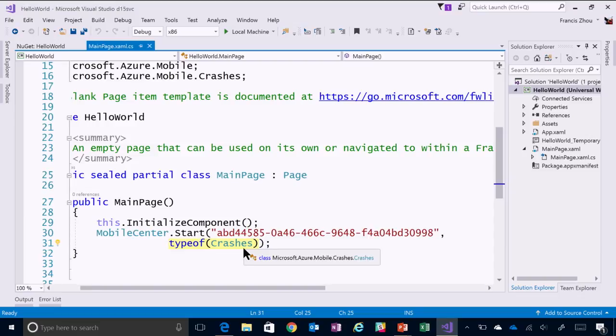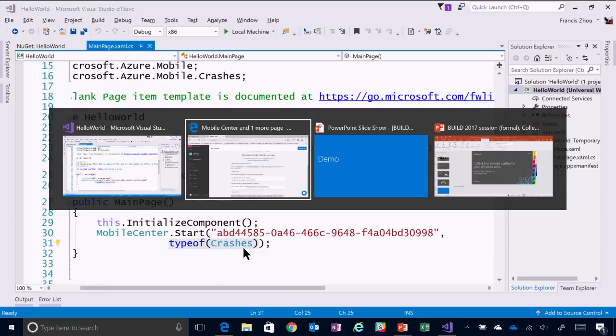Yes. That's great. Awesome. Now that we had a look at how to integrate the SDK in the app, Francis, why don't you give us a look at how those crashes look like in our portal and how can users look at the crashes and prioritize what they need to fix for their app? My pleasure.